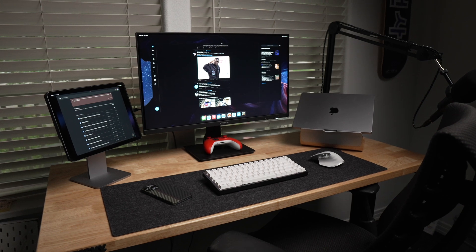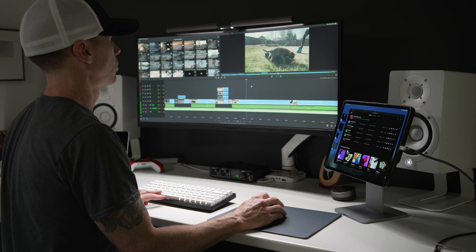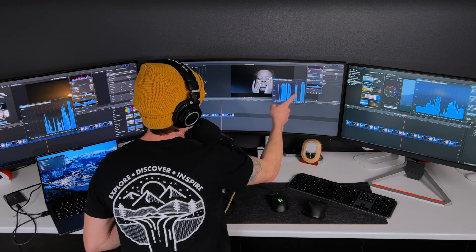Aside from the keyboard and mouse you're already getting with a laptop, what gets lost in the laptop replacement theory is this: let's say the iPad does 20 tasks or functions really well — so well you wouldn't notice a difference, and in some cases it might even be better. Now take the laptop — it may do 30 tasks really well, probably more than that. But what if you would never even use or need those 10 extra functions? What is the point of having a laptop replacement if you're not fully utilizing the laptop, and you just prefer iPadOS anyway?